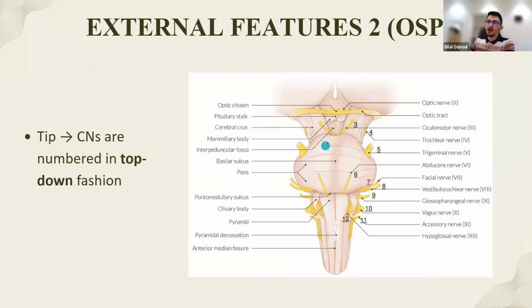Now, this is very important. This helps you understand the general organization of structures in the brainstem when it comes to the cranial nerves especially. So let's get some definitions right. Write this down if you want. A tract is a collection of nerve fibers or axons in the central nervous system. So in the brain and the spinal cord exclusively, okay?